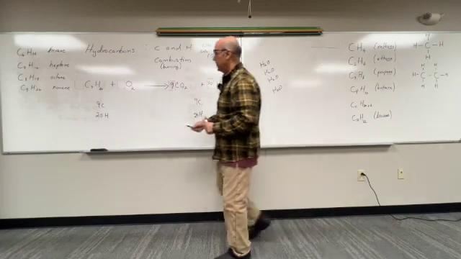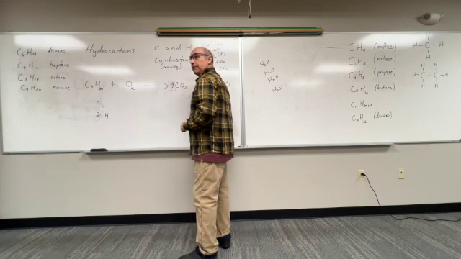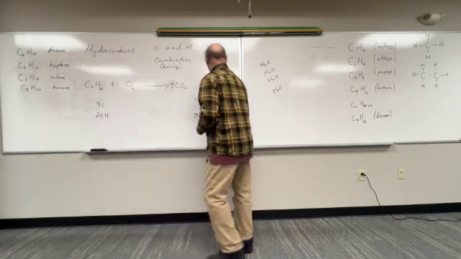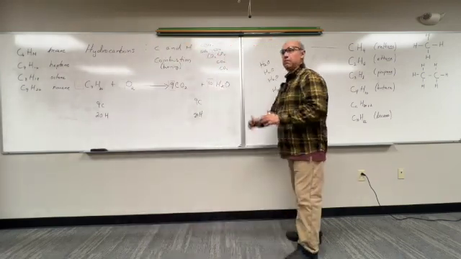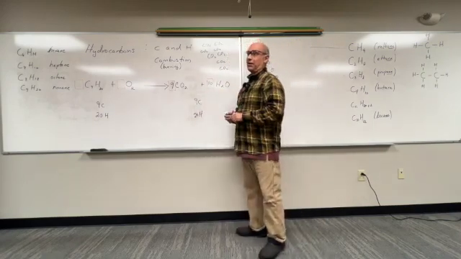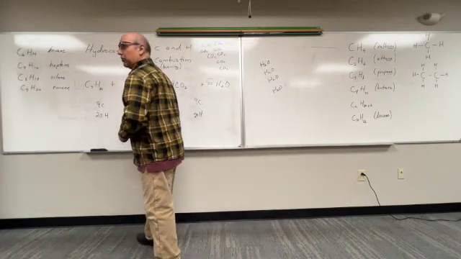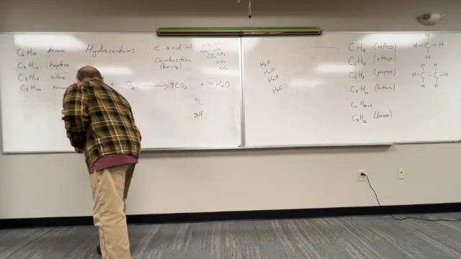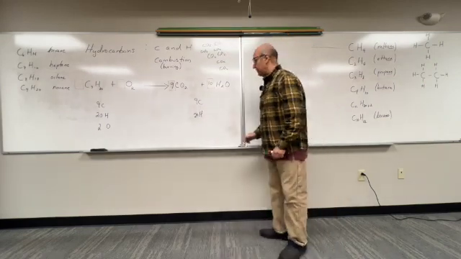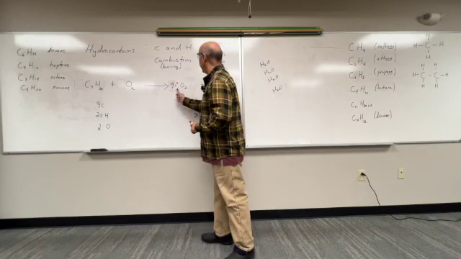Let's go back and review. We have 9 carbons, 9 times 1. We have 20 hydrogens, 10 times 2. Beautiful. We balanced the hydrogen, but now we have to count oxygen. We're not done. How many oxygens do we have on this side of the equation total? Only 2 oxygens. And over here we have a lot more because we added numbers. How many oxygens do we have on this side total? 2 oxygens and 1 on the other side, right?